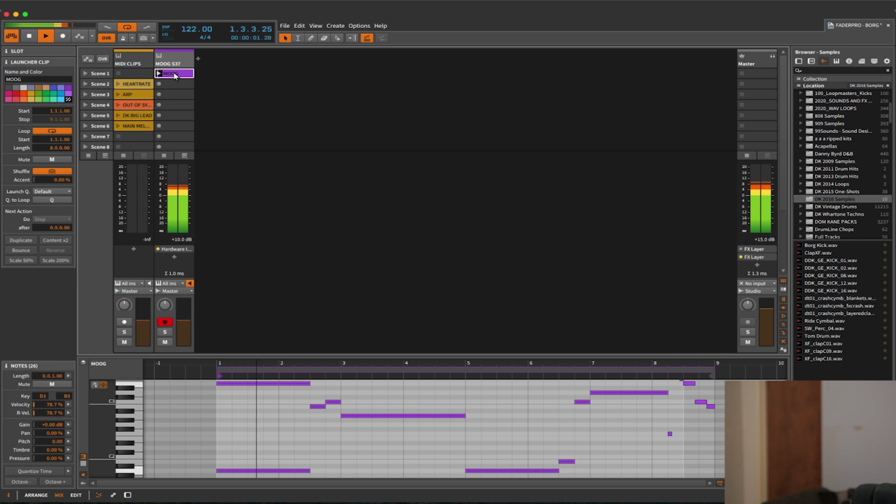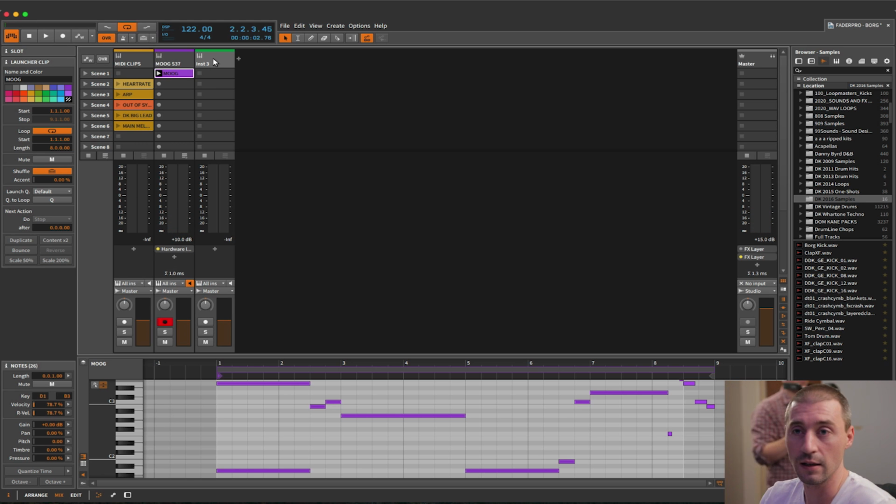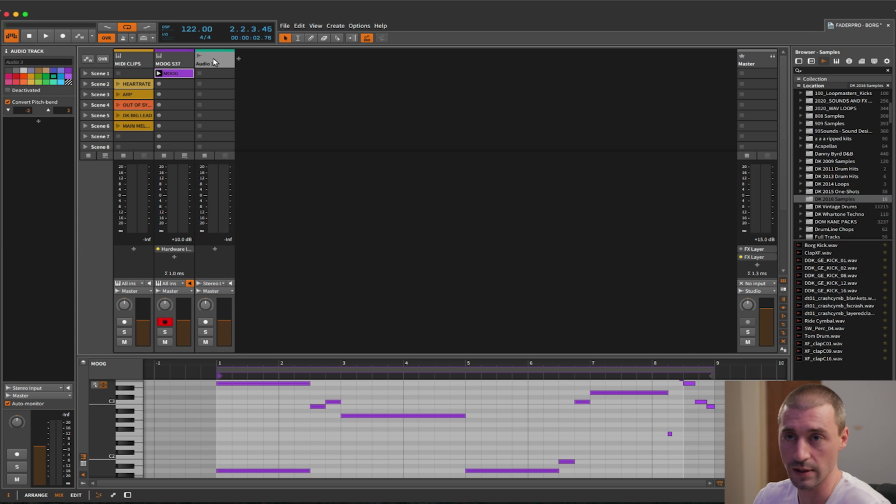What I could do is just mute the top line notes, but because of this whole paraphonic element to it, it loses a lot of depth and warmth to the sound. So I keep those top line notes in and just filter them out. Once I'm happy with that, I'll load up not a MIDI channel, an audio channel, and I'll take the input to be Moog Sub 37, record it, and hit record.